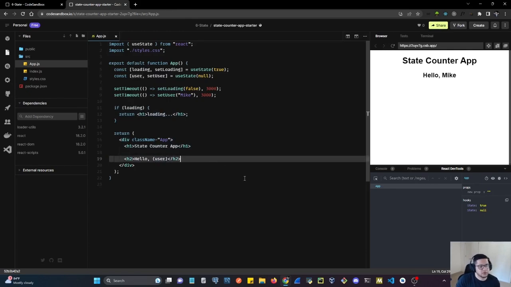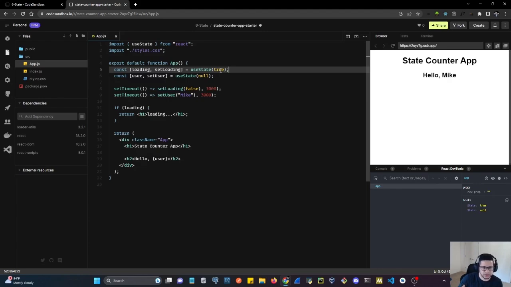Right, so state is going to allow you to create or store data that is supposed to change over time, right? Loading is set to true at the beginning, but then later is going to change to, let's say, false, or user is going to change from no to a string. So the cool thing again is that when you update any of these variables, your components get re-rendered, right? The component that changed is going to get re-rendered and is going to display the new data.